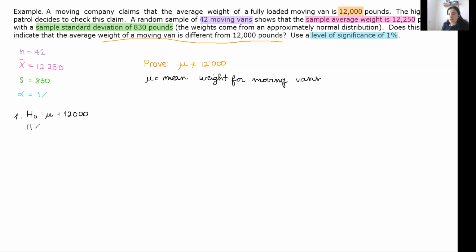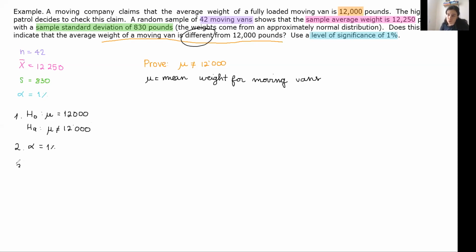The alternative hypothesis is the thing that we're trying to show. So in this case, we're trying to show that mu is going to be different than 12,000 pounds. And this is always something that comes from the statement. So here you're being asked to show that it is different. Okay, so that's why we choose different over here. In the second piece over here, we're just going to take the time to recognize that the level of significance is 1%, so that we remember that this is the value that we need to look for. Okay, so this is always a step that you should use.